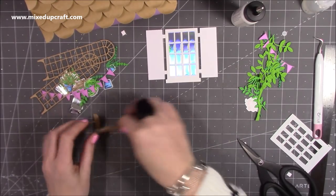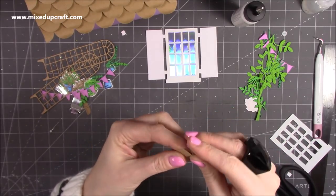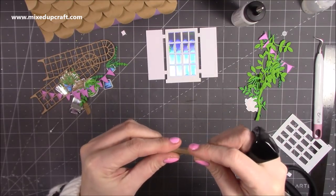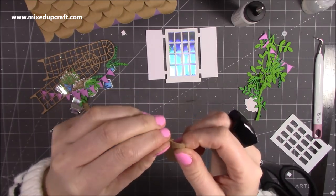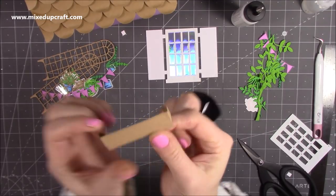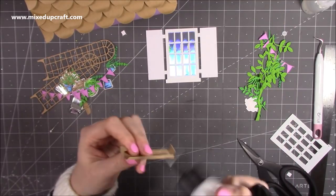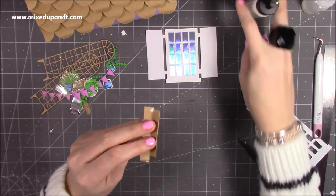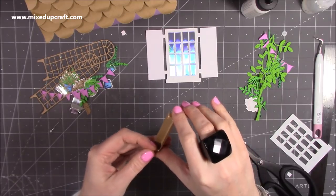So while that's drying, this one here creates your little flower box, and again you want to follow the score lines on the die, and you'll be able to make all of those out if you have this one. So you should have folds there and there. And there, okay. And then on the bottom, you should have two to form the base. You do only have a smaller area to glue, but it's enough to get it into its shape, because then you're going to add glue to everything else to attach it to whatever it is you're sticking it onto.